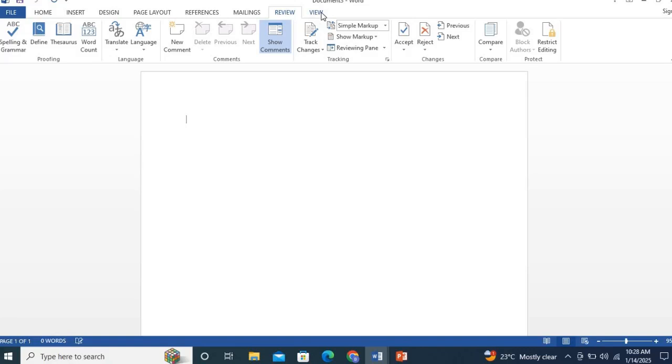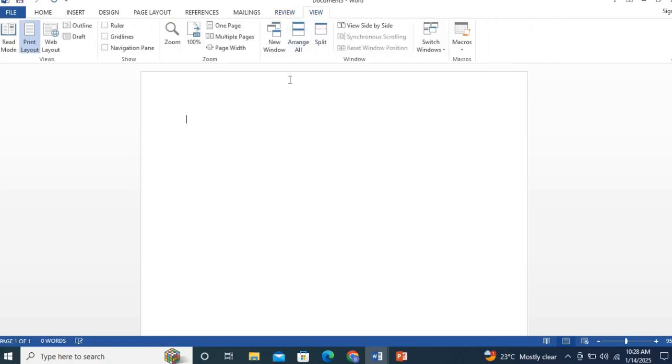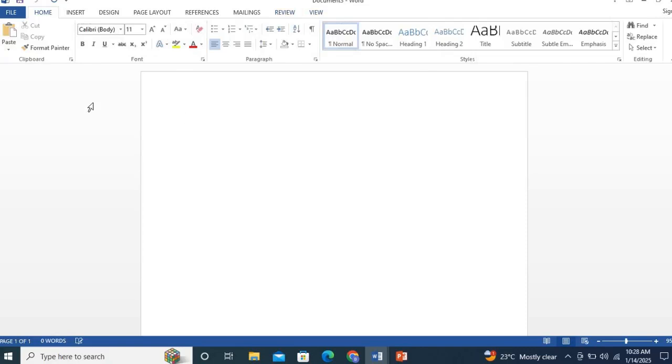So going back to our home tab. Each tab contains groups of related commands. For example, this home tab contains its own groups.